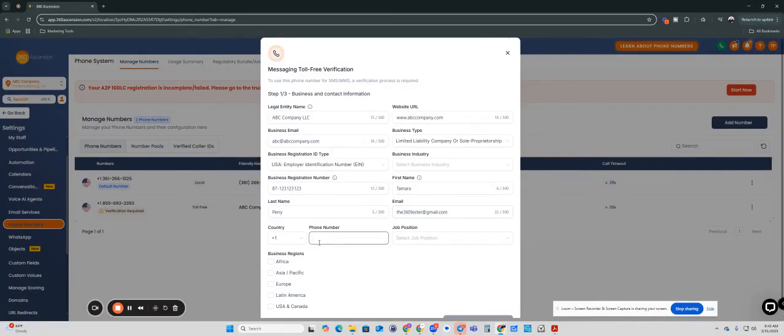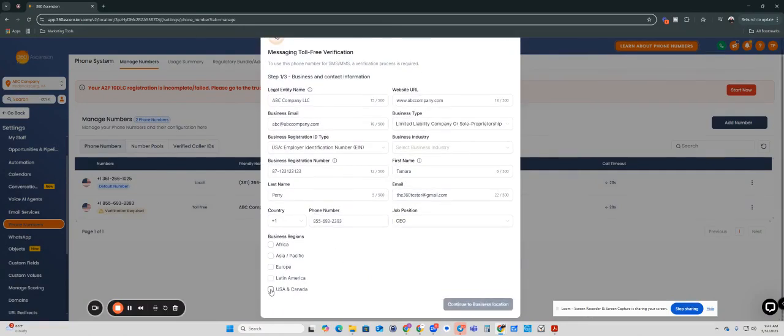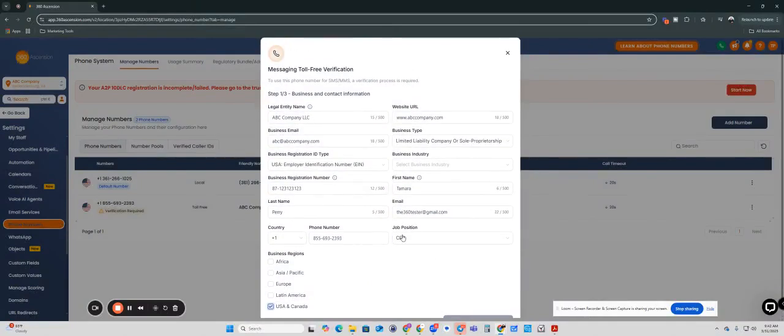And then your business phone number here. You can put in the toll-free number here if you choose to. That is fine. And then your job position, we'll put that, and then your business region, so where you operate your business at. So I'm going to put USA and Canada.